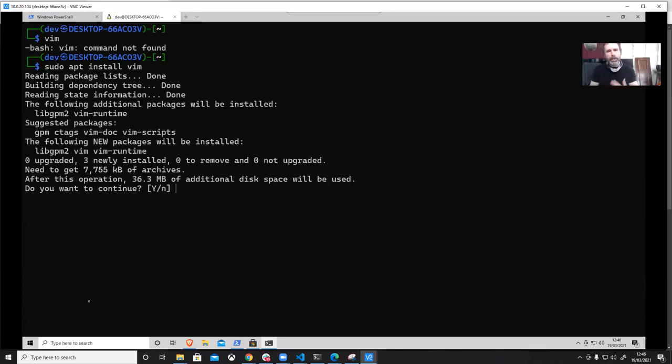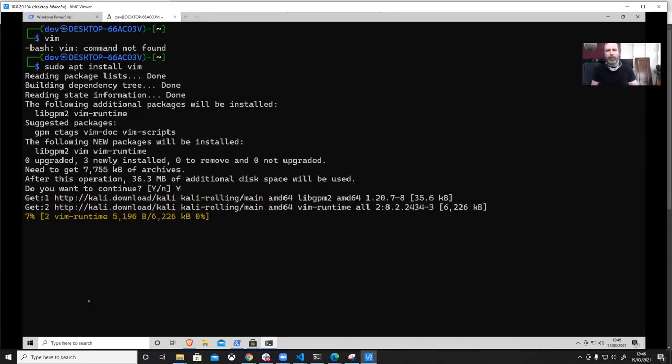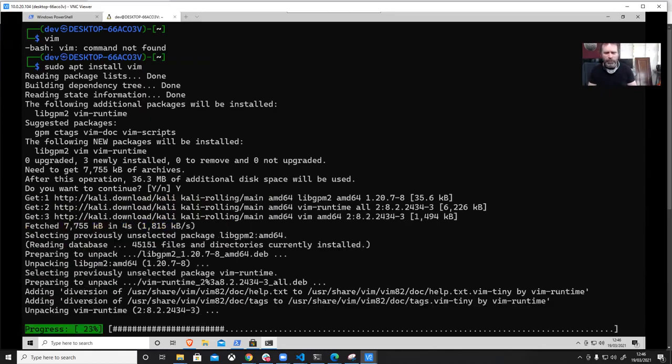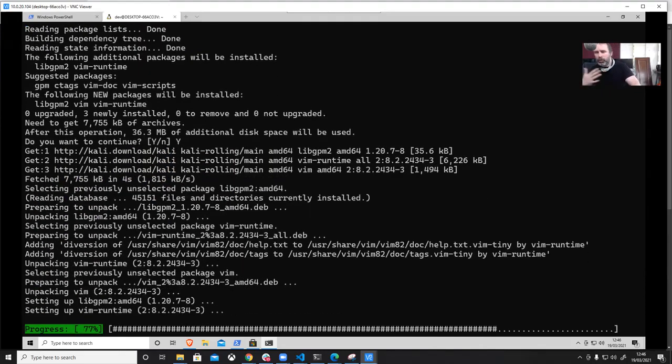Some people prefer Emacs, some people prefer other editors, and I'm perfectly happy to use any of them. It's just that this is the one I'm used to, along with VS Code and Atom and other ones like that. But Vi and Vim I kind of grew up with. I grew up with Vi originally on Unix systems, doing a lot of server-based stuff. So Vim is the natural progression for that.